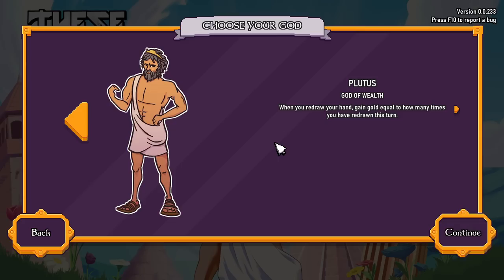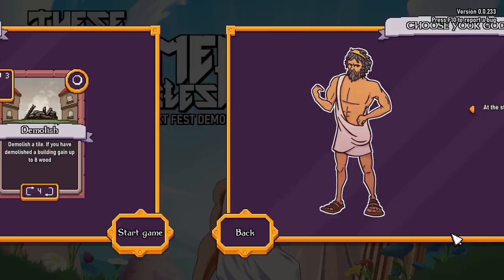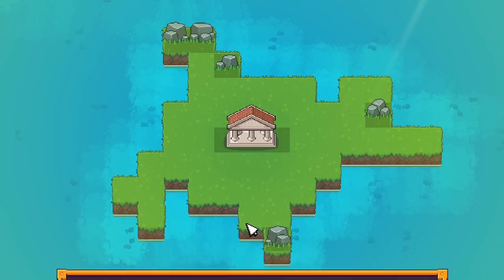If you did not see that last video, don't worry. I'll go over the basics, but let's very quickly go through Plutus's stuff. He's a god of wealth. So when we redraw our hand, we get gold equal to how many times we've redrawn this turn. When you place land, gain gold for each statue on your island. And at the start of the year, if you don't have a statue, add a statue. So here we go. We got these cards to start with.